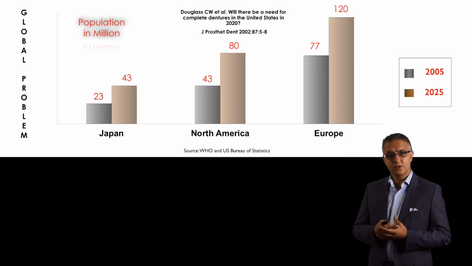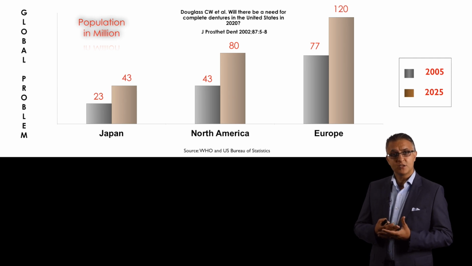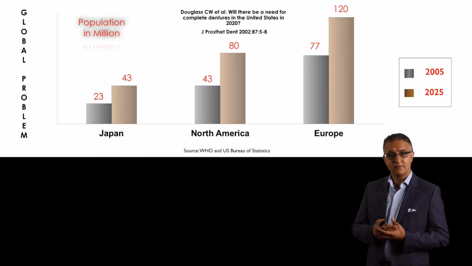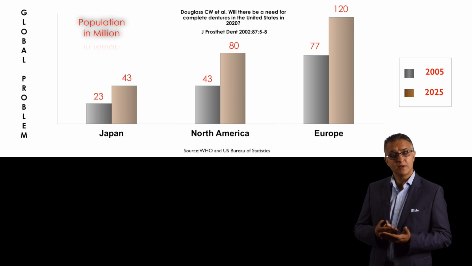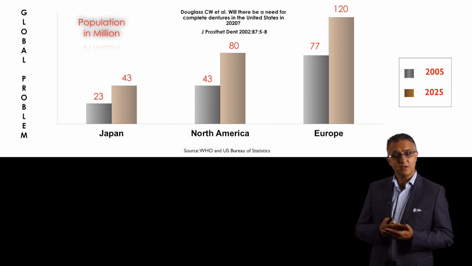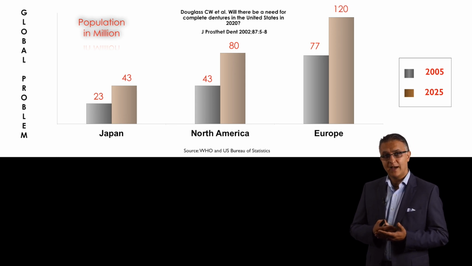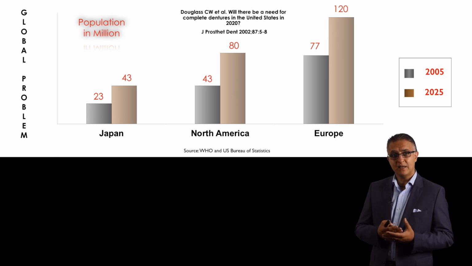Now let's take a moment to look at some of the statistics. On the screen you will see the number of edentulous patients that are going to exist in 2025. And you can see around the world this is going to be a huge increase. Now what this data doesn't show is those patients who have a terminal dentition who are soon to become edentulous. If you include those numbers, these numbers would be much, much higher. I don't believe there's going to be enough dentists available to treat these types of patients. So it really is important that you learn these treatment protocols so that we can help as many patients as possible. So why do we do All-on-4?